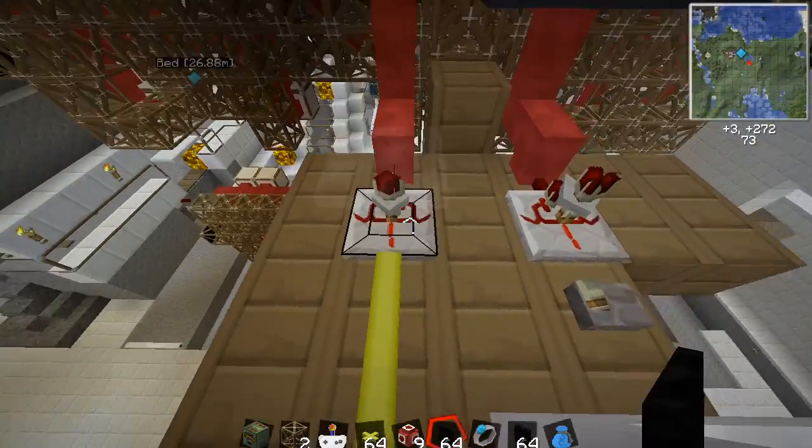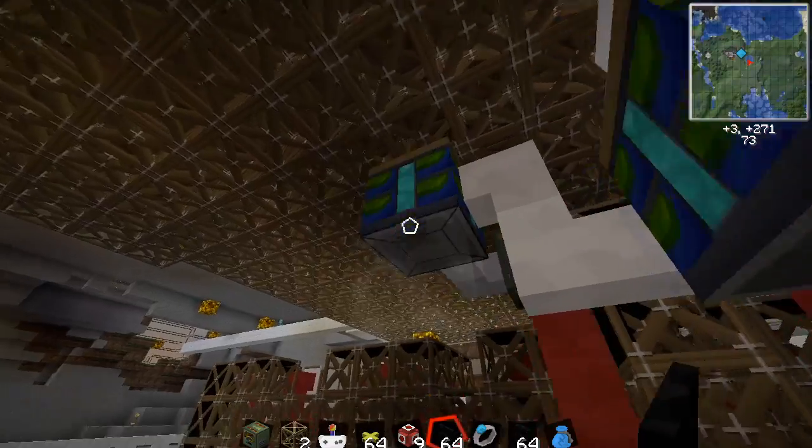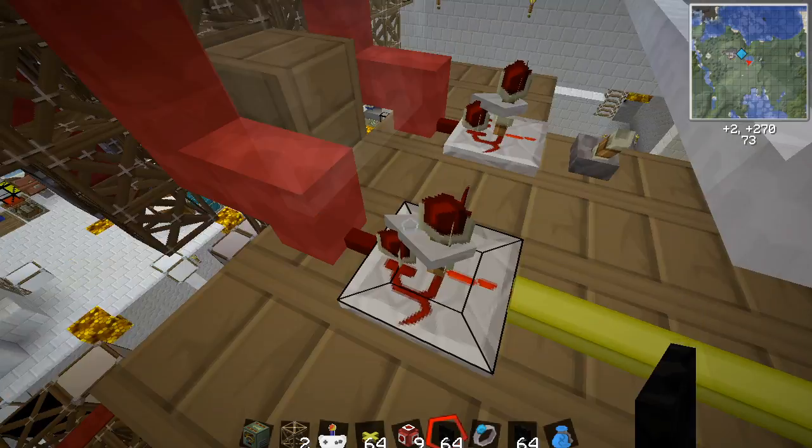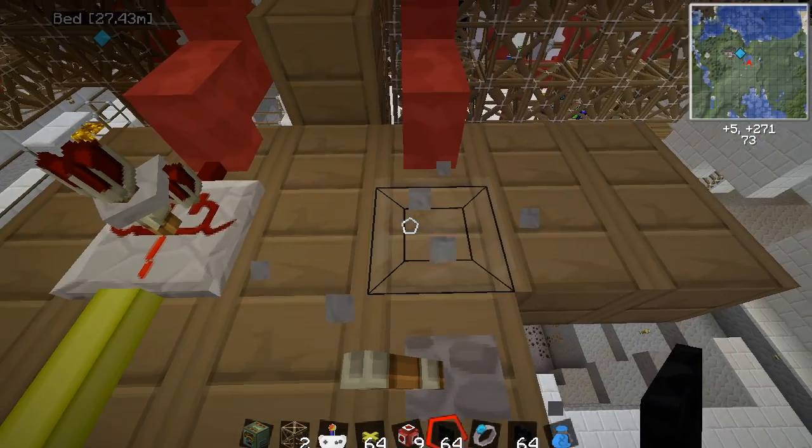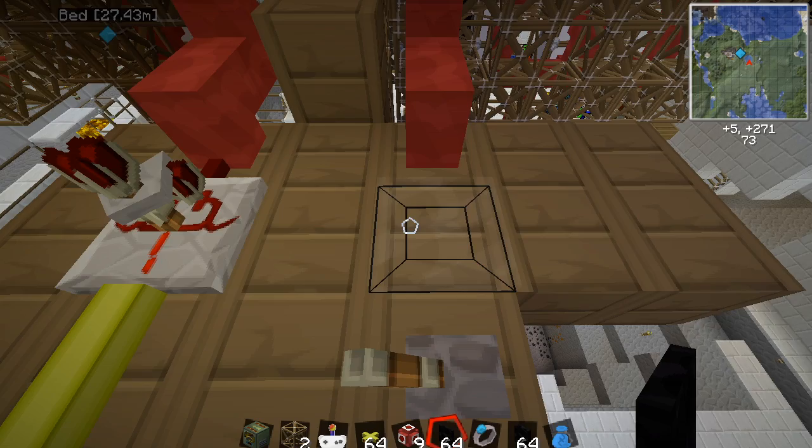This moves a lot simpler than the main door. Rather than having it computer controlled, I made it much simpler this time. So it just uses timers this time. Didn't want to do that.